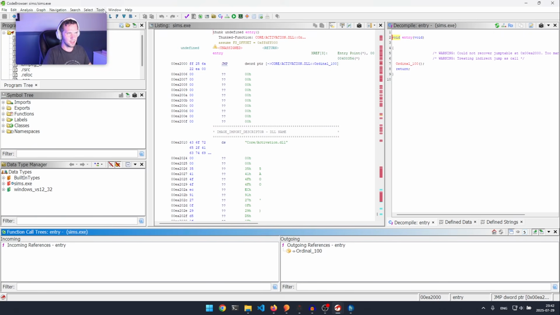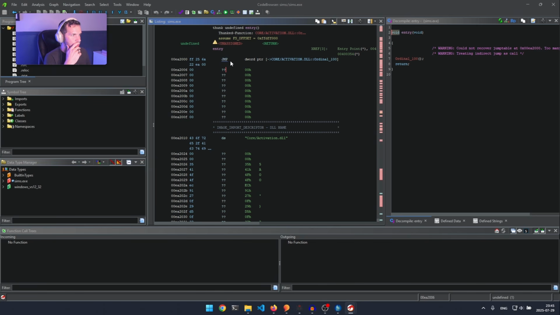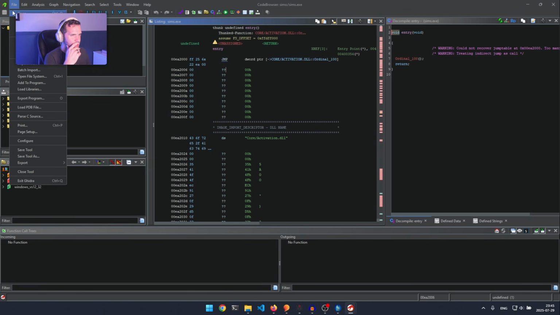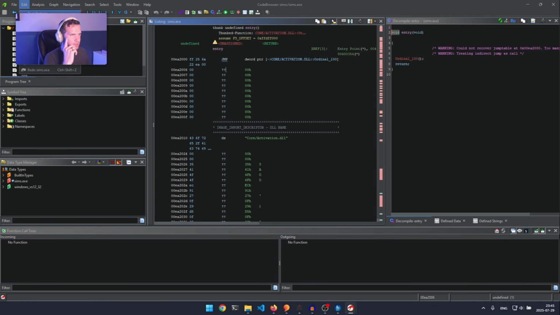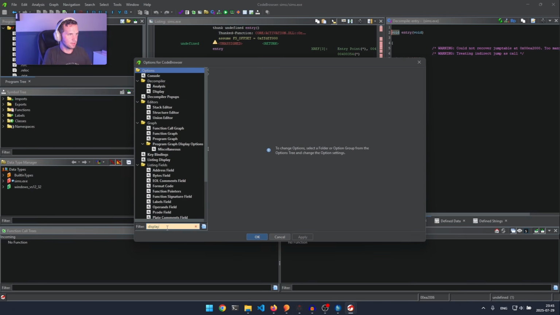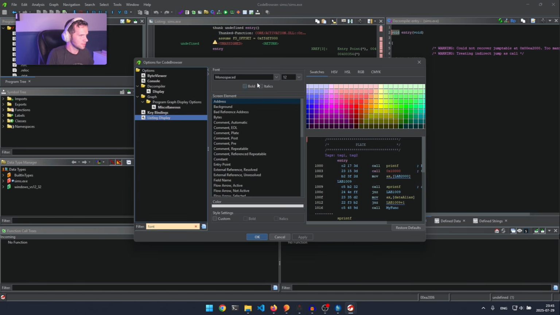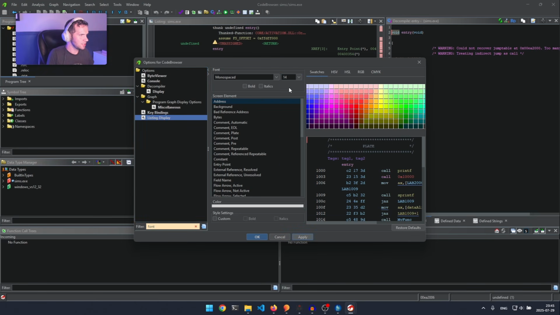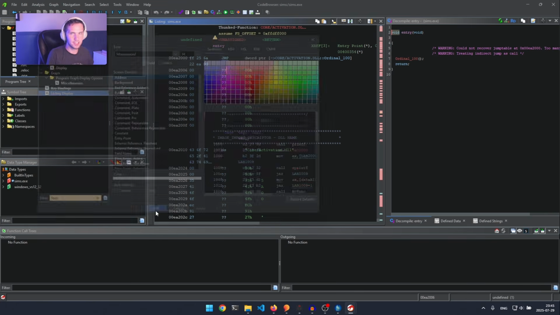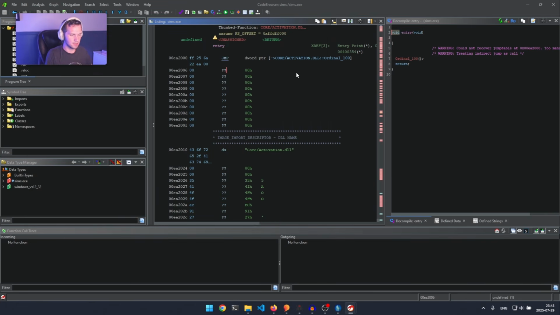So let me go ahead and bump up my font size here, and make it a little bit nicer to look at. One second. All right, I don't love this dark theme, but it's saving my eyes a little bit. So I'm going to go with this, and then let me just bump up the font size a little bit more. What is it under? I thought it was under display, listing display. I had it backwards. Let's do like 14 maybe? Better, I guess. And I will try to be liberal with my use of the zoom when we need it.